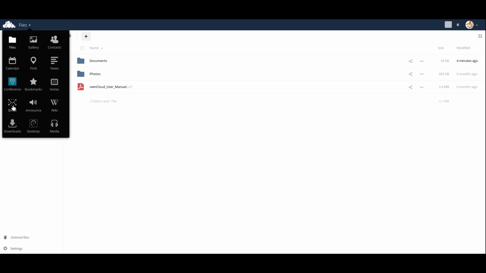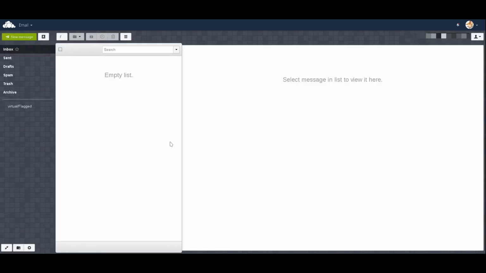Okay, so the next one is the email client. This is actually a full working web client called Rainloop, and it is pretty full featured. It's pretty awesome. I like it a lot. Basically it can send and receive email. It has a contact list that it takes straight from Owncloud. So if I create a new message, I could send it to anybody in my Owncloud just by typing, and it'll auto-complete the name based on who's in my contact list.